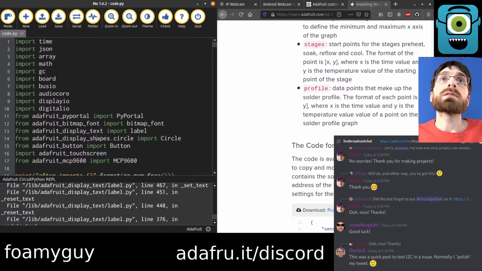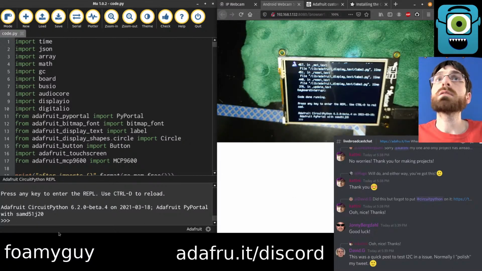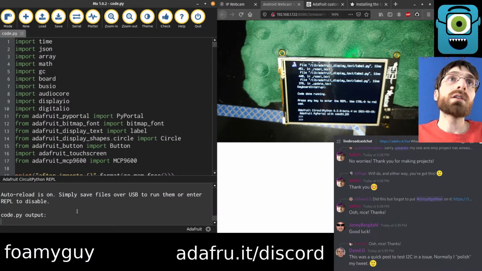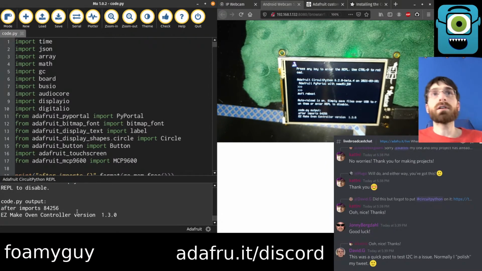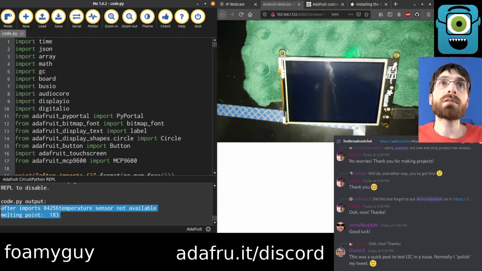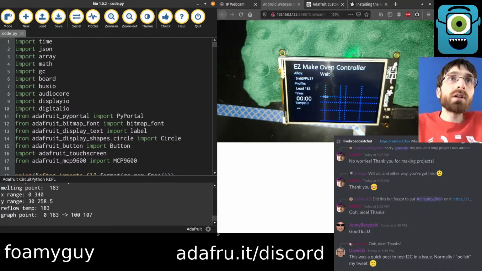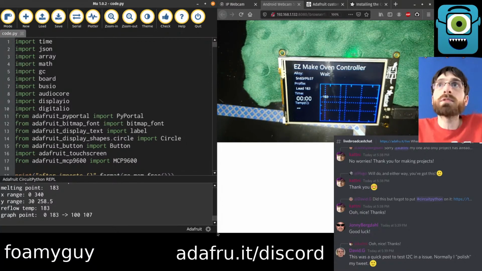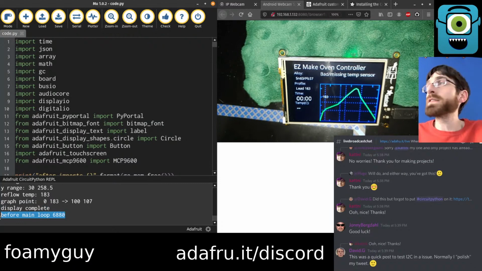Where are we at here? So I copied all those libraries. We're just sitting in the REPL. Let's go ahead and relaunch the code, and we'll see if the memory is any different. It shouldn't be that much different, unless I had some super weird stuff going on in my libraries. We got after imports 84,000 this time, so a little bit extra, but still pretty close to what it was before. And then same kind of thing here. We're down to like 6,800, so pretty close to 7,000 again.